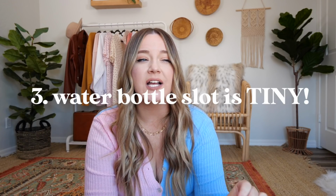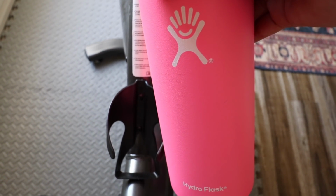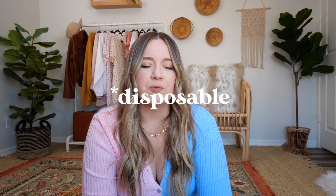The other thing that I felt is such a minor thing, but the bike that I chose to purchase came with such a tiny water bottle holder. I think this water bottle would have to be for infants. I don't understand what water bottle would fit in that, but also I am American and we have obnoxious sized water bottles. I think I've learned that from going to a couple other countries. There's not a water bottle holder big enough to fit my giant 32-ounce Hydro Flask. It's no diss on them, it's just we're going to have to buy a smaller water bottle because I don't want to use reusable ones.